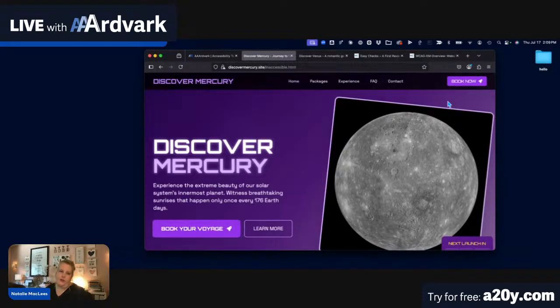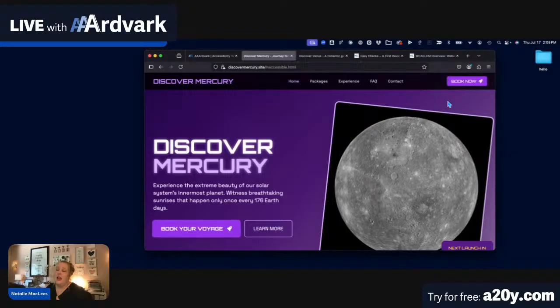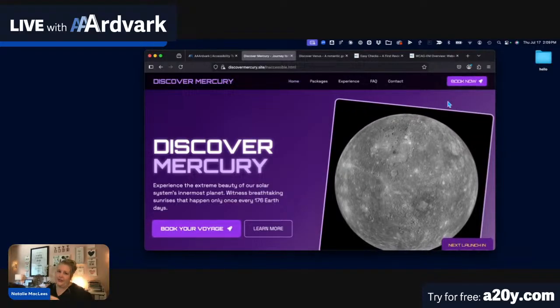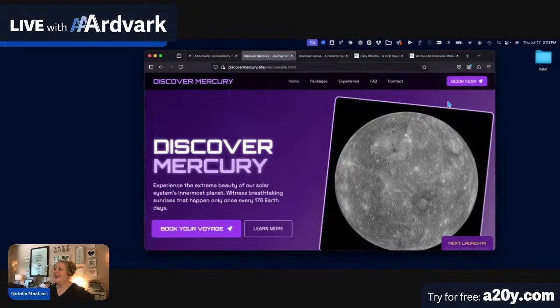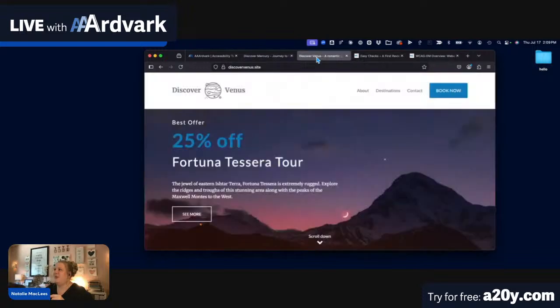There's a variety of other accessibility issues on the site, maybe as expected. I did not specifically tell the AI to generate an accessible site, but I shouldn't have had to do that, right? It should have been the default setting. But we'll take a look at some of the accessibility issues on this site as well.